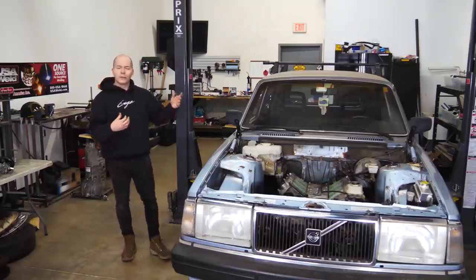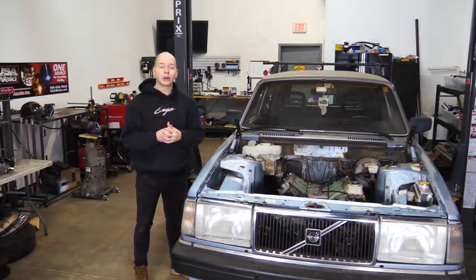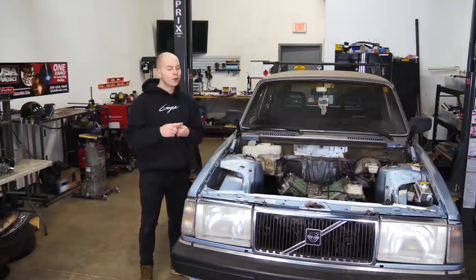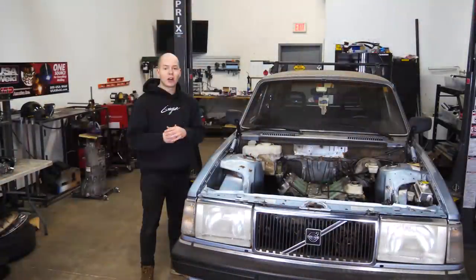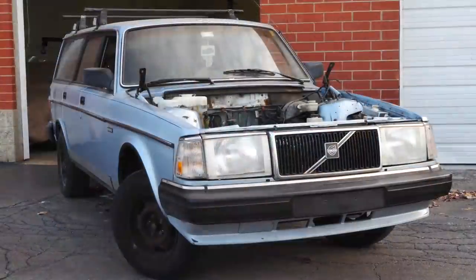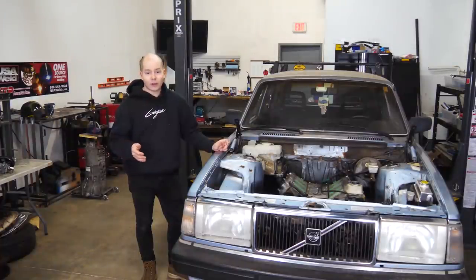Today, I'm going to fuel your excitement for this build by installing a full Deatschwerks fuel system. We've got injectors, a fuel pump, a fuel filter, a fuel pressure regulator, beautiful AN lines, the most beautiful billet fuel rails I've ever laid eyes on, and a bunch of fittings to make it all work. Deatschwerks, of course, makes the best fuel system parts. I run their parts on all of my builds, and you can purchase all of Deatschwerks stuff from eBay.